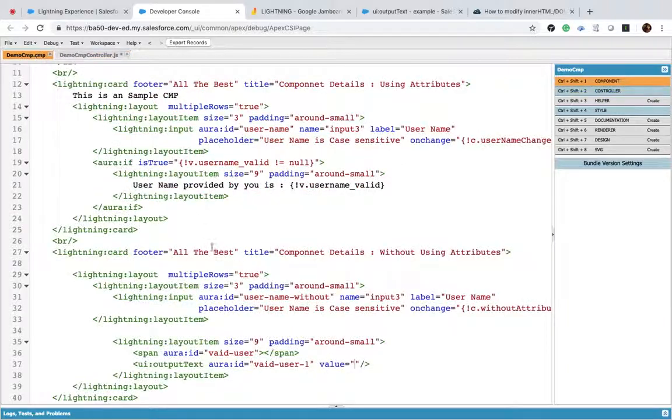What is document.getElementById? Valid user.